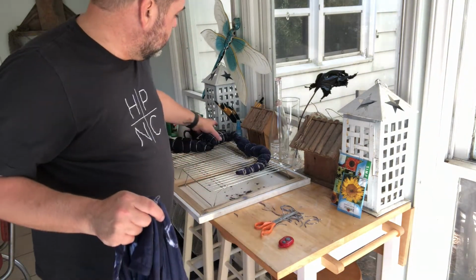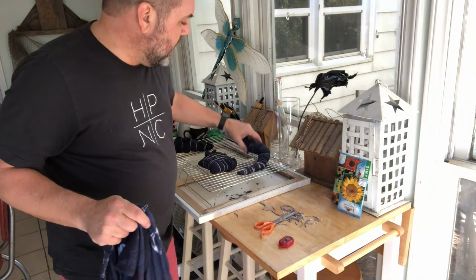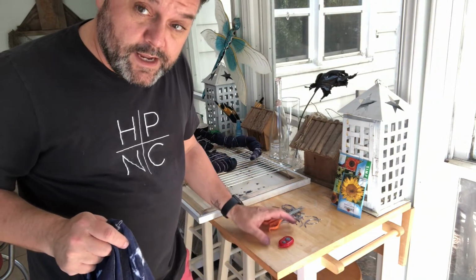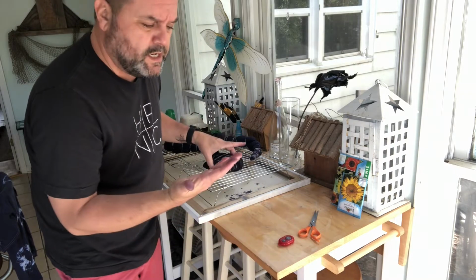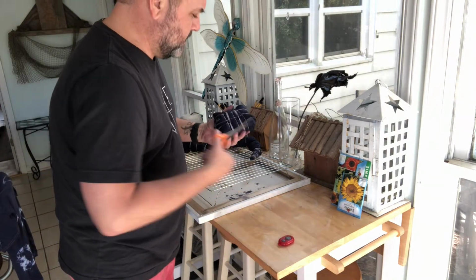So what we're going to do now is I'm going to move on to the questionable one here, and we'll be back in just a moment, and I'll go from there with that. Okay, great. Moving on to the questionable one. And you will notice I do have a little bit of blue on my fingers, should wash off just fine. So now let's start cutting these.